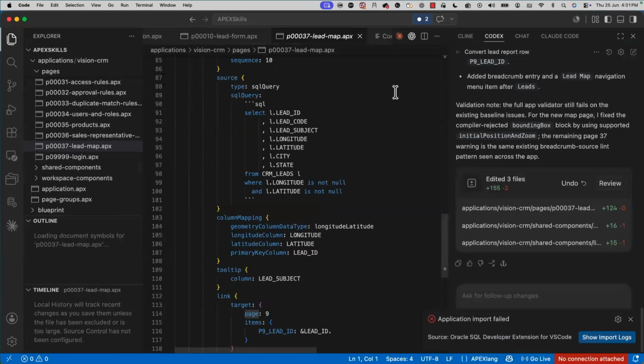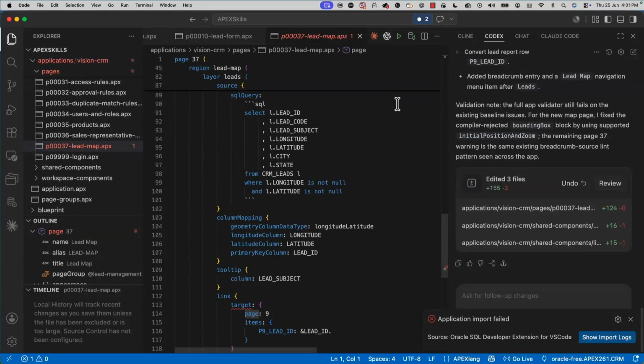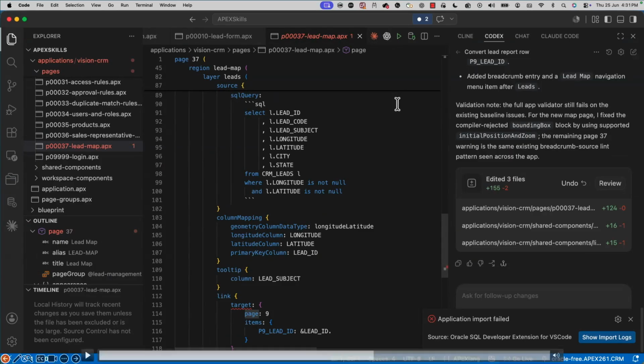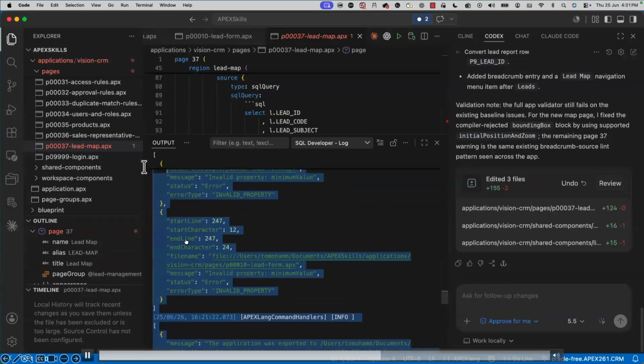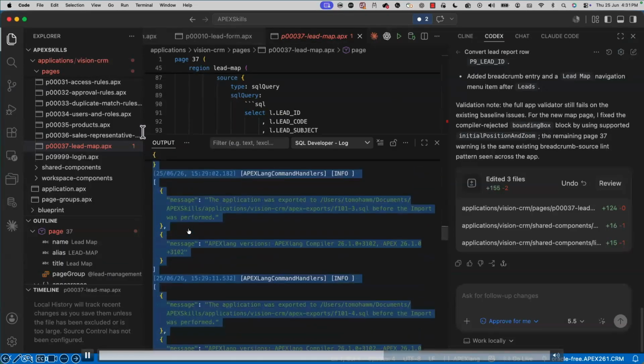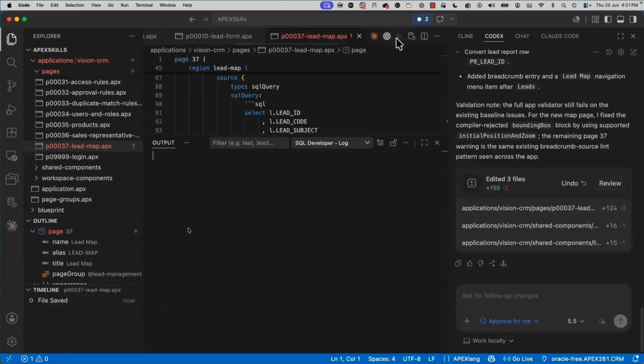it has failed, right? Now this could be the scenario while using AI. It may not be a happy path always. You might come across some errors while you generate code or APEX-Lang using AI. Now, how to debug or fix this? So what you can do is go to the show import logs or a problems panel, just copy all the errors. It tells you which line the error has occurred or what exactly the error is, right?